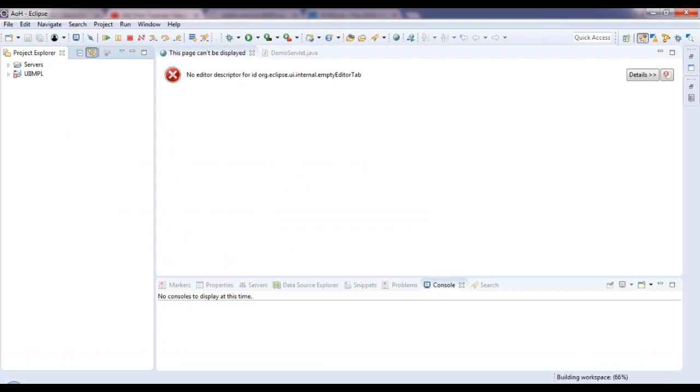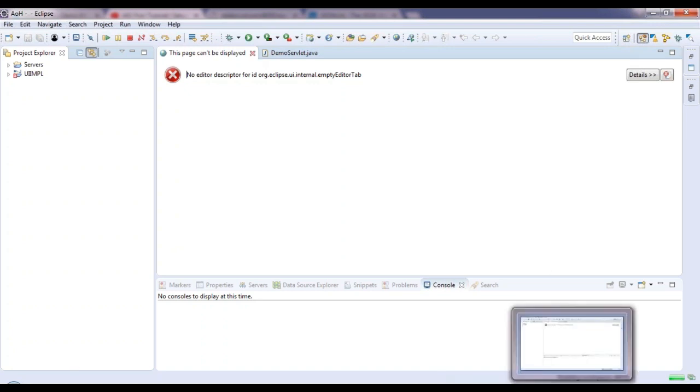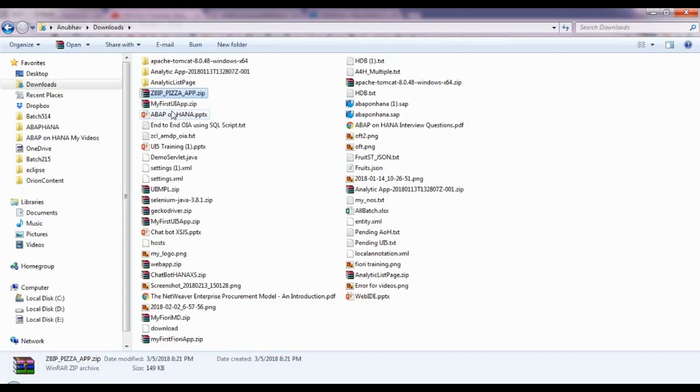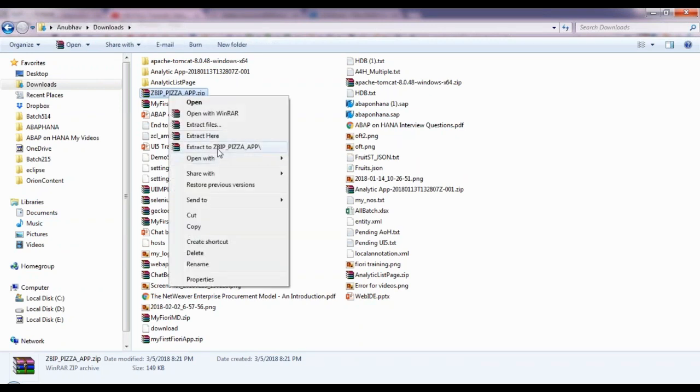And now what I'll do is in this Eclipse folder, I'm going to create my Fiori project. So then later point of time, the Fiori project which I exported from SAP WebIDE will be imported into this. So let me do that. Okay, so in the meantime, I'll quickly go to my downloads folder where it got downloaded. You can see this is the application from WebIDE. I just right click and extract this to a folder in my computer.